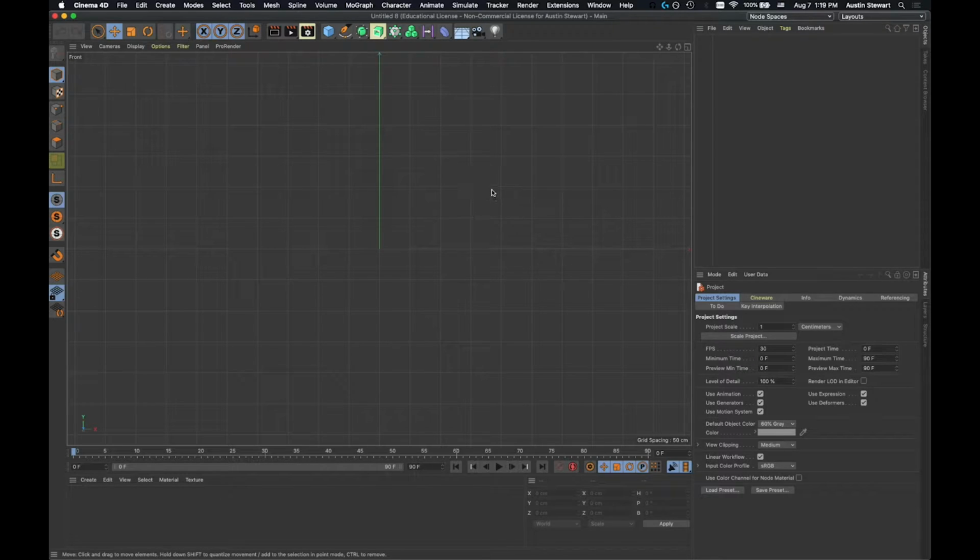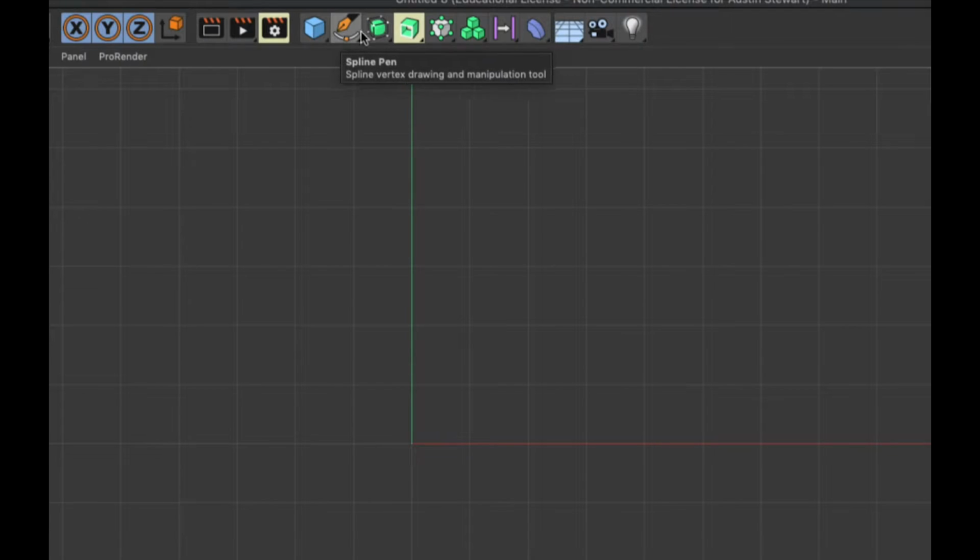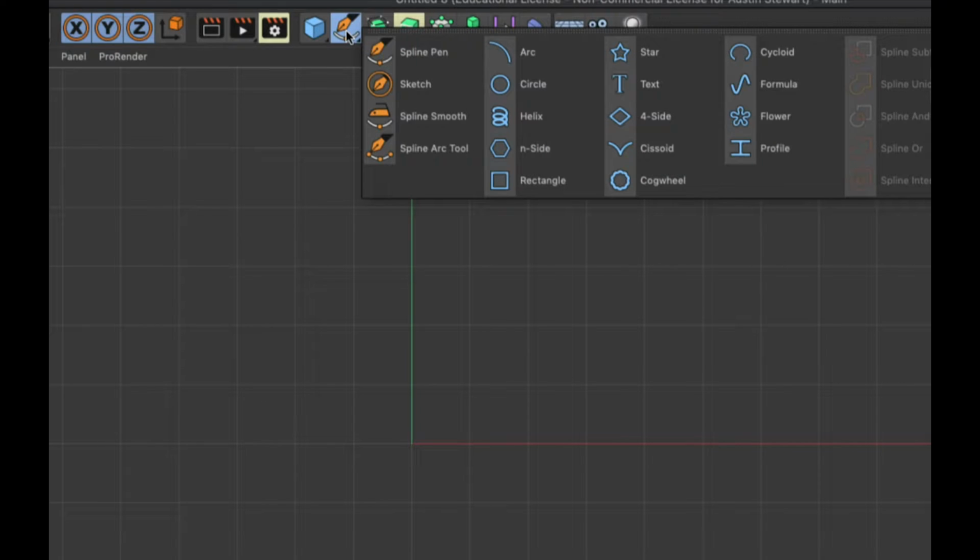So let's go ahead and get started by making a tentacle. To make a tentacle, we're going to start by using one of the spline tools. If you go to the icons at the top of the page, there's the spline pen. If I click and hold, you'll see all of these different options, right? There's the spline pen, and the spline pen works like the pen tool in Illustrator, Photoshop, or any program like that, where you have the ability to set a point by clicking once, or if you click and drag, you actually create a curve, right? So it works basically identically to those tools.